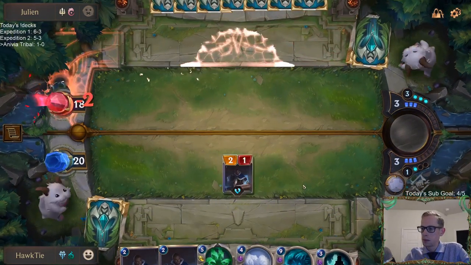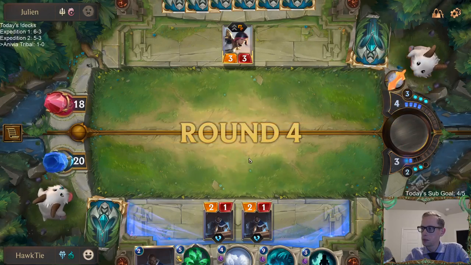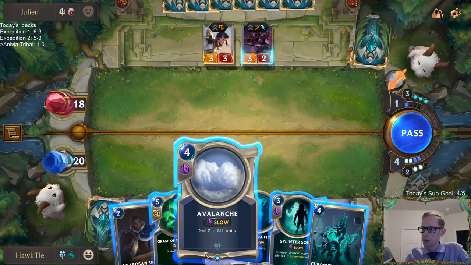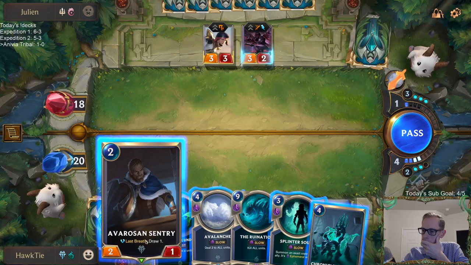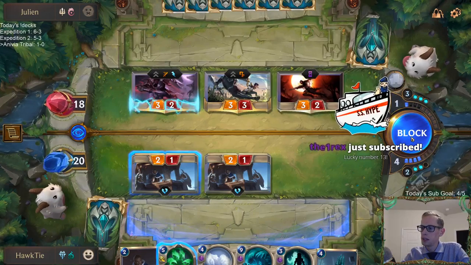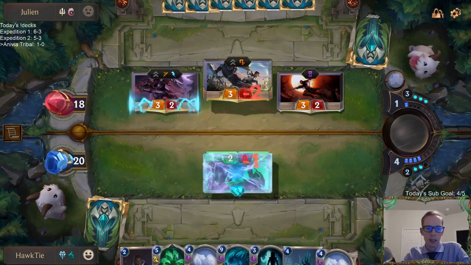In Avarosa's name. Save your words. We speak with blades. Shrouded path. Rex, lucky number 13. Ready the torches. Thank you, Rex.